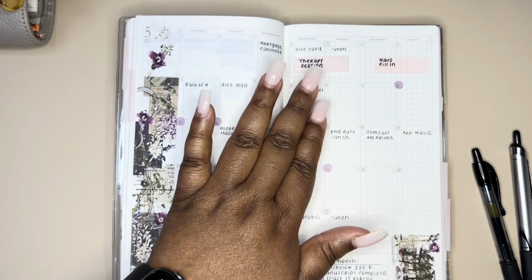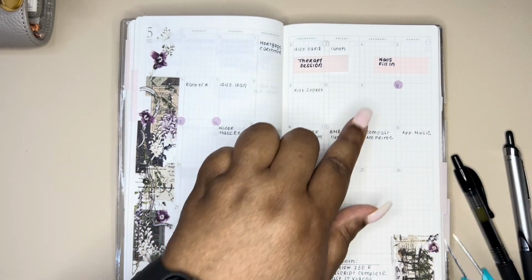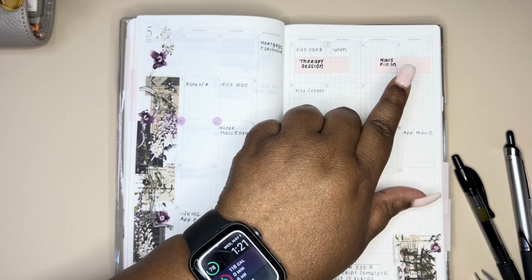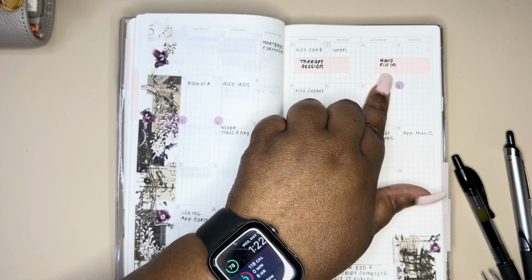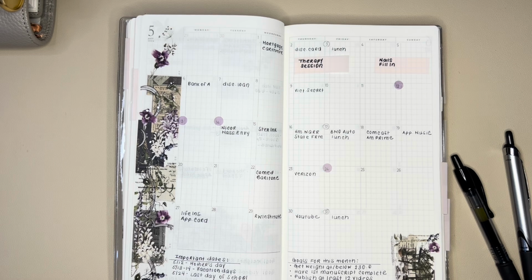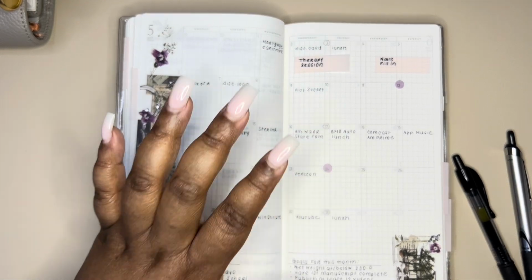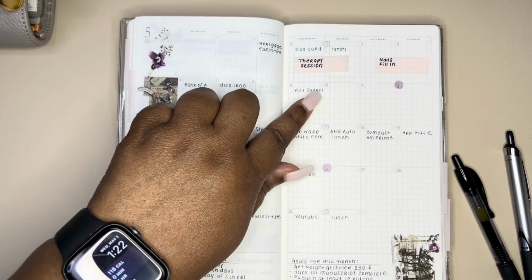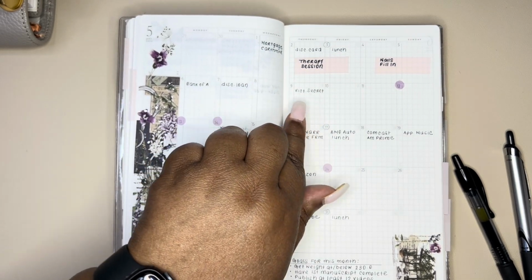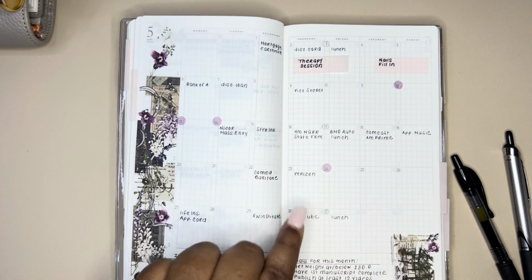And then I don't have to write this in. And the same with my nails. I go every 3 weeks. So once I go this weekend, I can just move this to the week that I'm going and I don't have to write it in. Also for my bills, I've written those in the calendar and I put like a faint line so that I could just check off once bills are paid.